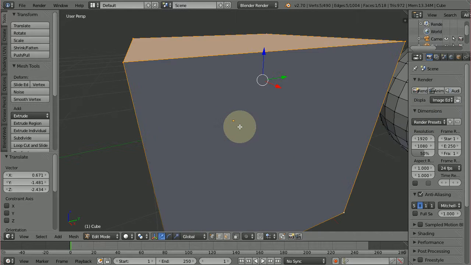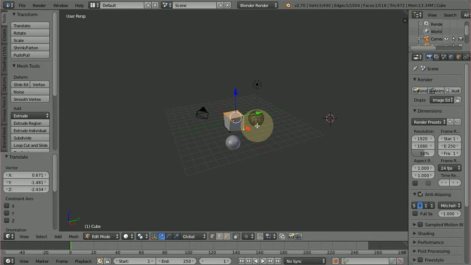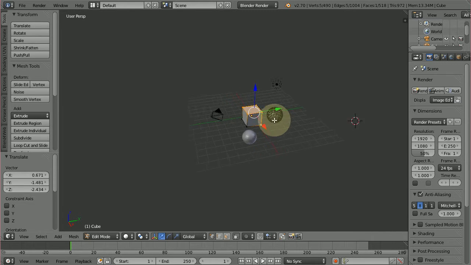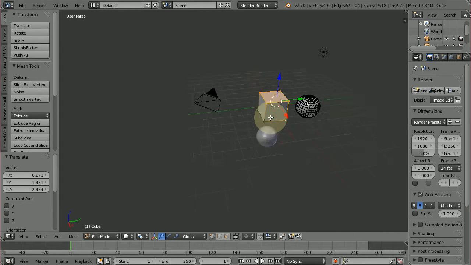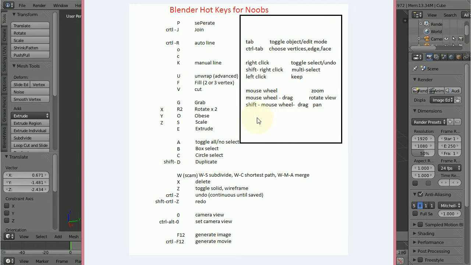Here's mouse wheel. That's regular mouse wheel. I'm pushing down the mouse wheel and moving the mouse. Okay, so that's a rotate. Now I'm holding the shift button, moving the mouse. Allows me to pan. See how that's different than here's the shift button off, is rotate. Here's just the mouse wheel. Really important to be able to get a sense of those ones. There's the shift, mouse wheel, drag, mouse wheel.